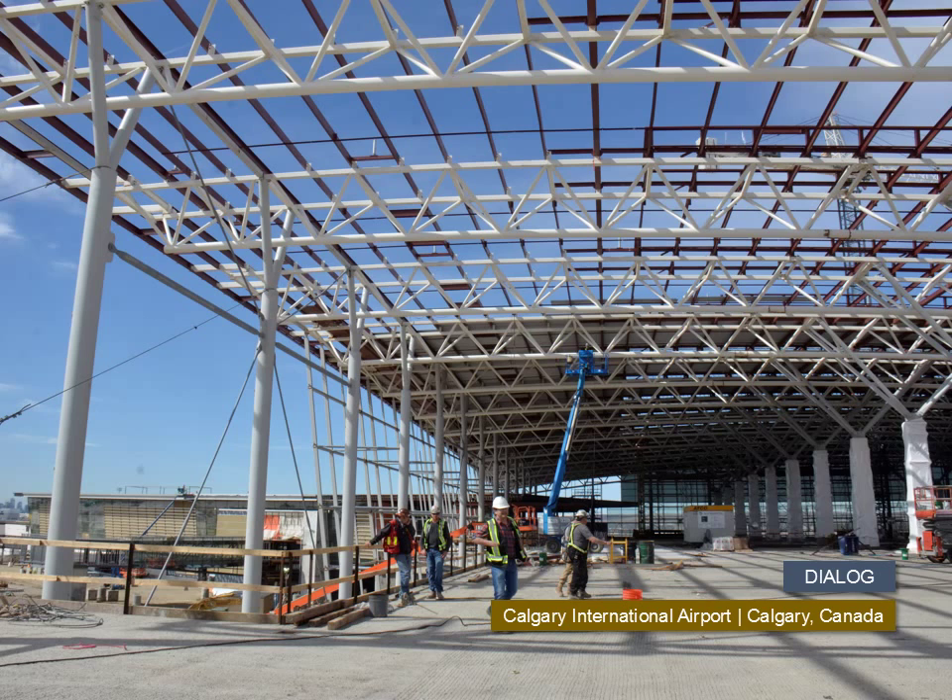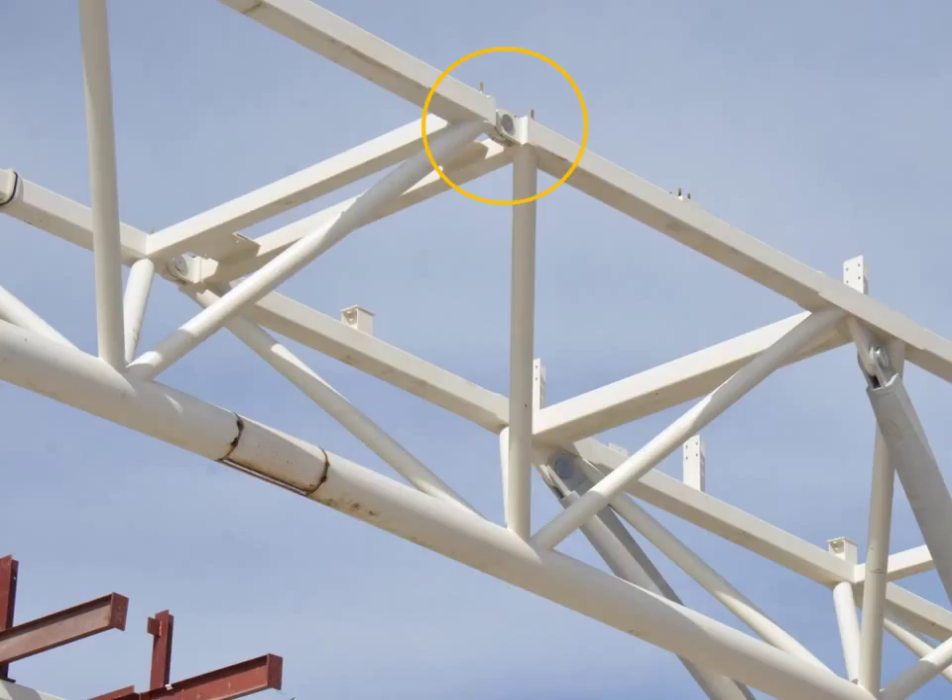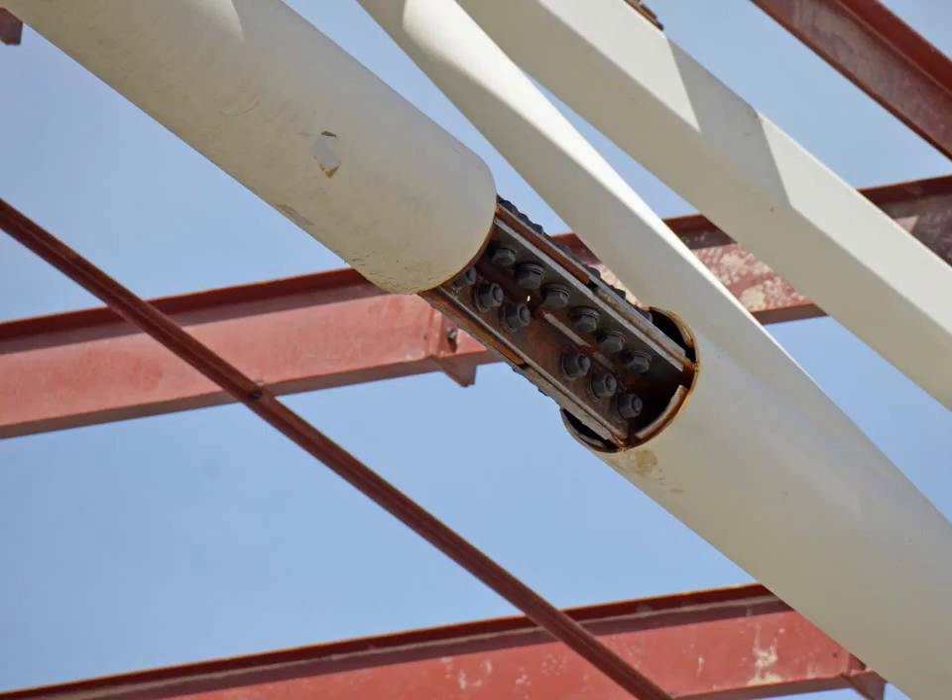These extremely long trusses at the Calgary International Airport had to be shipped in three parts. They designed a pin type connection for the top cord, as it would be well above view level in the finished space and therefore somewhat less apparent. On the round bottom cord, which would sit quite out in view, they used a hidden connection — two curved plates affixed over a slender bolted connection that fits inside the tube. This allows for fast erection and minimal work on site. When cleaned up, it will look the same as a more time-consuming welded connection. Care is taken to ensure that the bolted plates sit inside the tubes being connected.